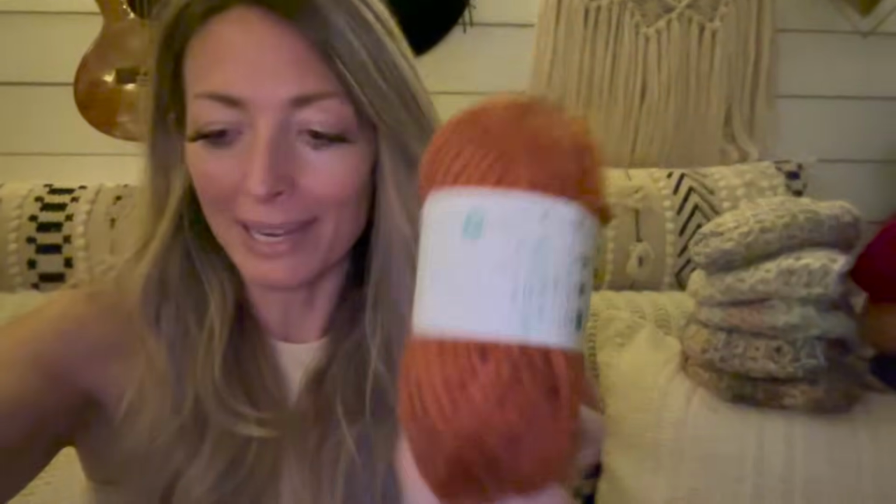Ooh, I just got a ping that I got a beanie order from Jennifer. Let's go check out which color she got. Ooh, she got a pumpkin spice. Pumpkin spice is one of my favorites. So cute. And thankfully, I just ordered a bunch of pumpkin spice and I'm having it shipped to my next location so I can make more of these because it's a very popular one. Let's make Jennifer's pumpkin spice beanie. Thank you for your order, Jennifer.